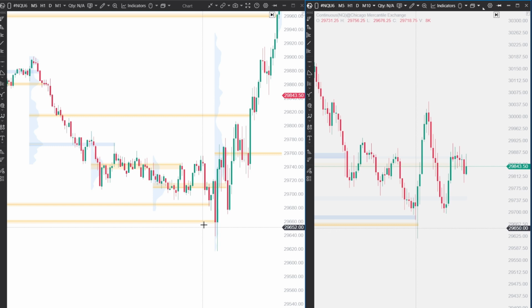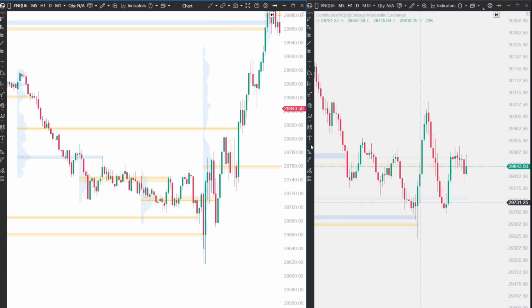So with a 30-minute HVN profile and a daily HVN profile, we have levels and we can see clear rejection. Price bounces off of this level, it fails to close below it, and we get enormous buying. Now, do I advise you to go long off of this entry? I would say no, because this is the market open and it's quite risky on market open.